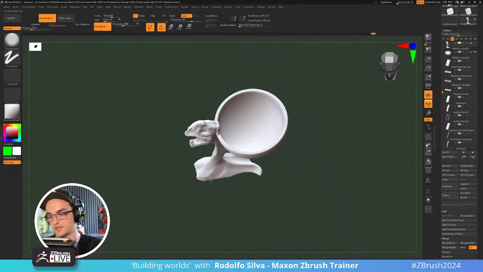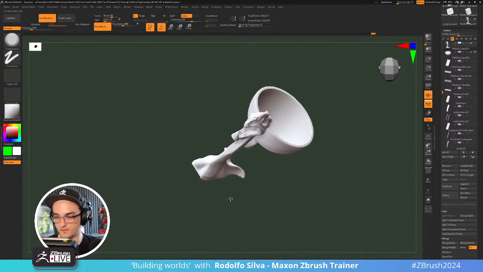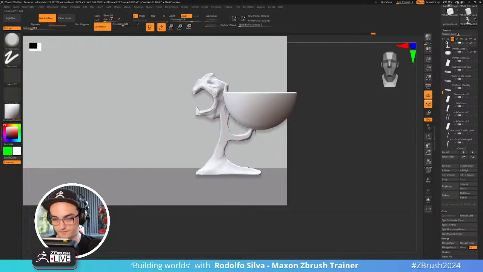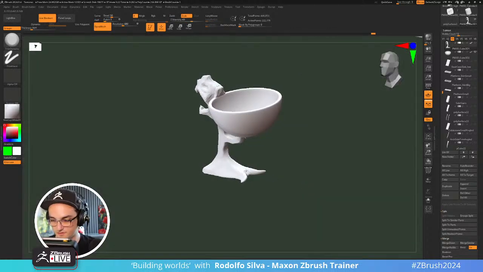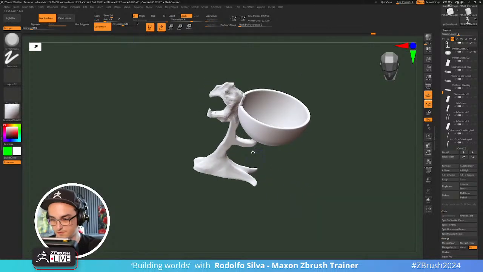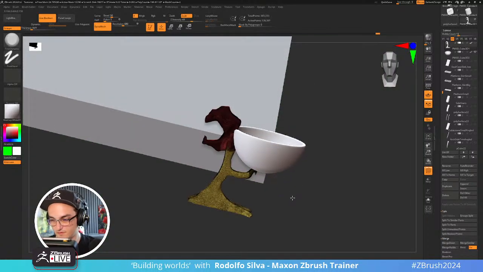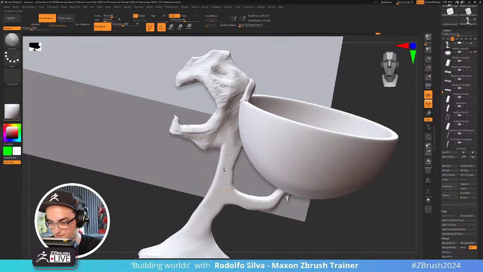I don't know what the heck I'm doing when it comes to this shape. Might need to use some different concept art because that's not that clear. Just change this. Smooth that out. Now weld that together.